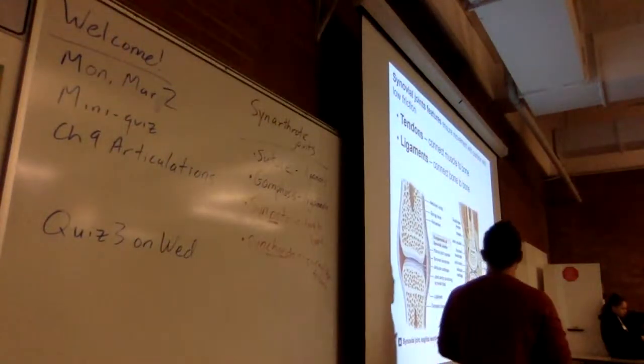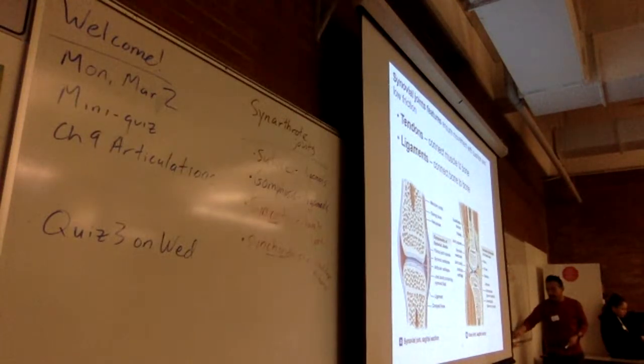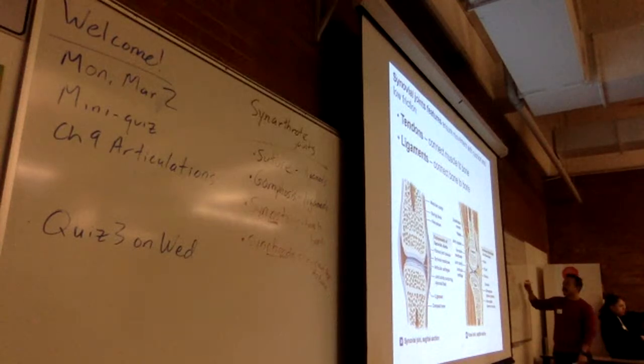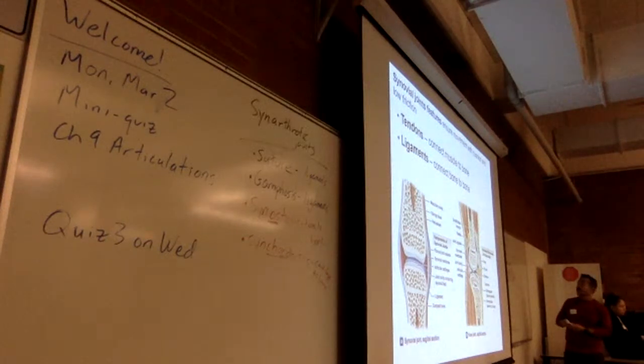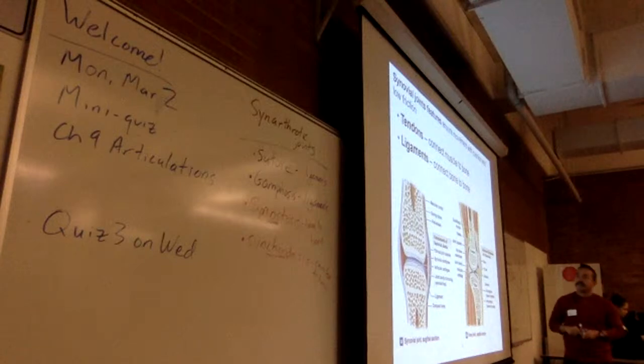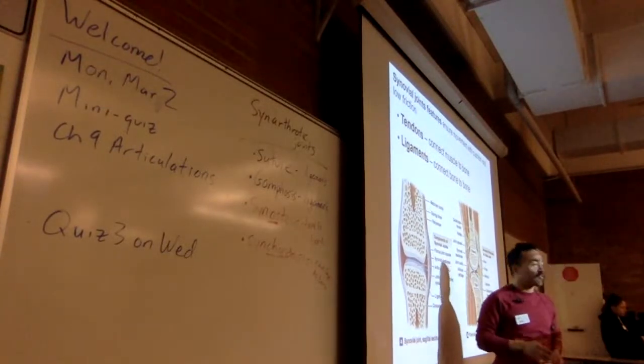What else can you find at a joint like this? Well, we have two bones connected together. If we have fluid in between, we still need the bones to be connected. So we have ligaments. Where's our ligament in this one? I guess there's a bunch. There's many different ways that ligaments can connect, but I'm just going to show it off to the side here. You can have ligaments connecting the bone. You can have tendons. If a muscle is up here, let's say this is muscle, this muscle is being connected to the bone, and that tendon can be found at the joint as well. So you'll find ligaments, you'll find tendons at these joints as well.